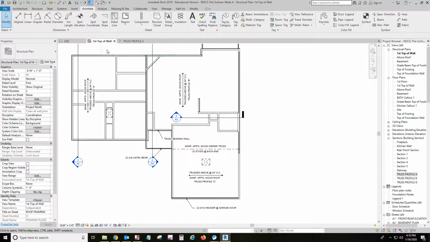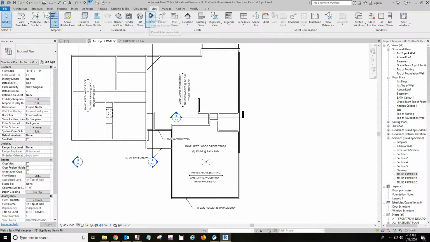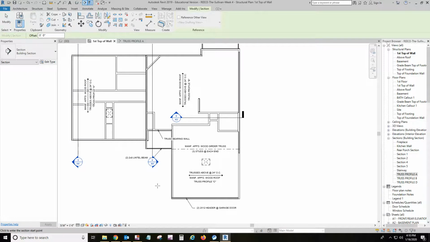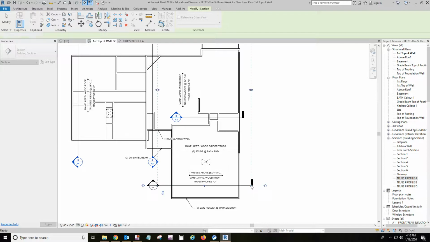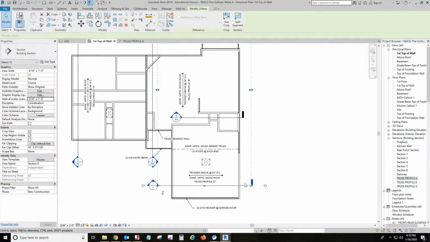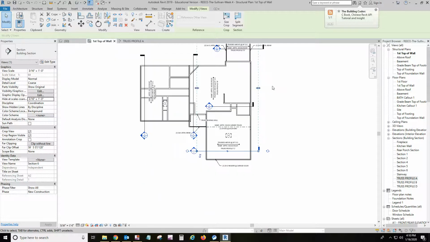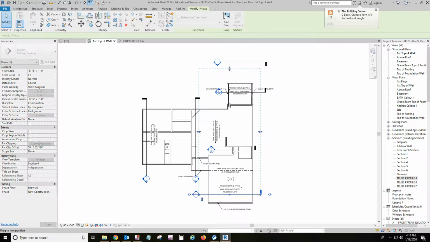So on your structural first top of wall plan, let's create a new section. And I'm going to put it right across there. And I'm going to pull the view range down so it's kind of small.